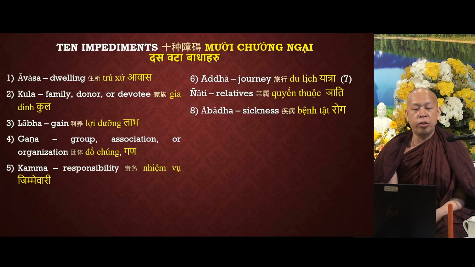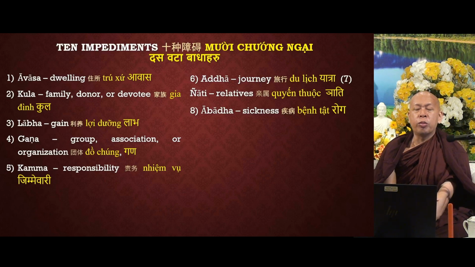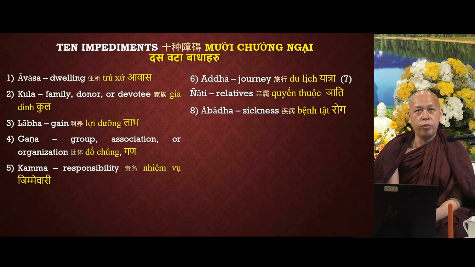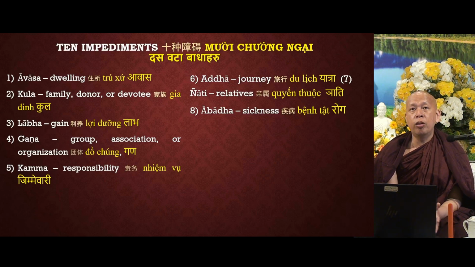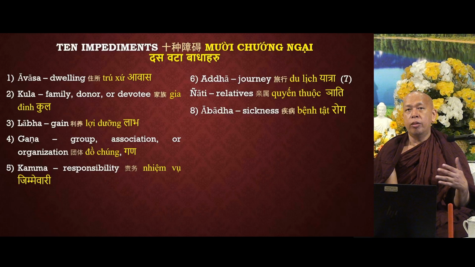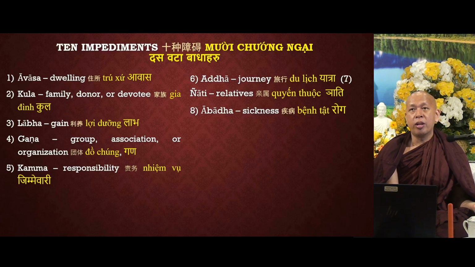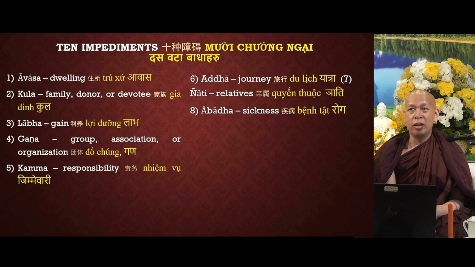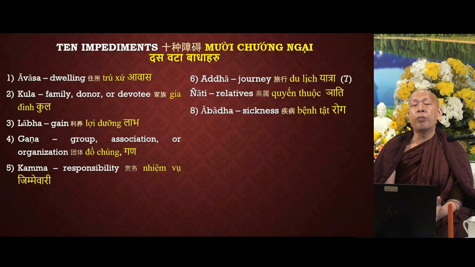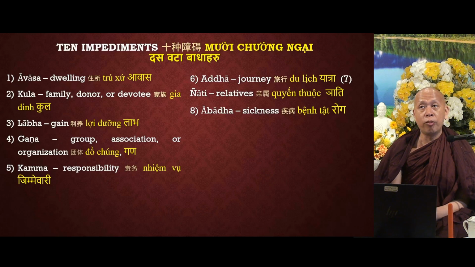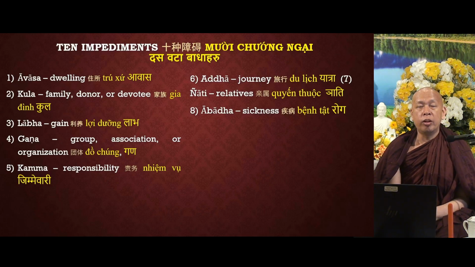Nyati, relatives. Here in the case of Nyati, this can also be a teacher and a student. This is also called Nyati. It can also be a family member. For example, if one of my students is sick, then we have to arrange some medication, and then it may be busy. Similarly, among the bhikkhus, if some of our juniors or seniors are sick, then we have to take care of him. Then it will be an impediment.